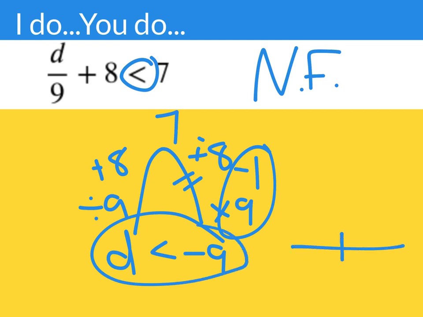That means on a number line at -9, I'd put my dot, my circle, and I would think about whether it was underlined or not. It is not underlined, so I don't fill that in, and I'm talking about all the numbers that are less than -9. That means -9 is not a solution to this, but -9.1 is. -9 3/5 is, -11 and -14 and -200. Those are all part of the solution. Anything that is smaller than -9.